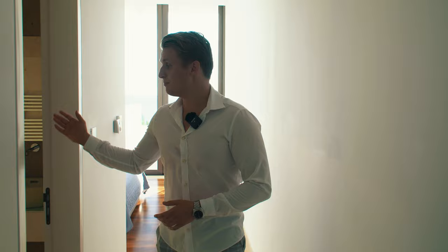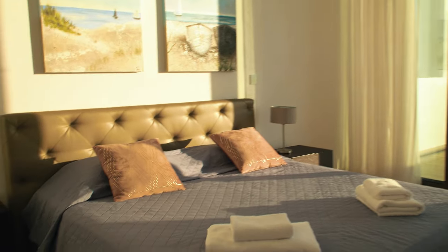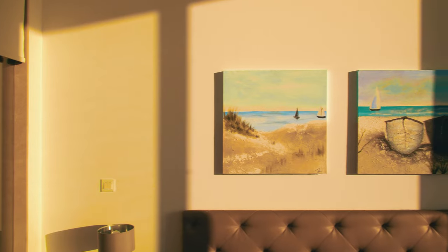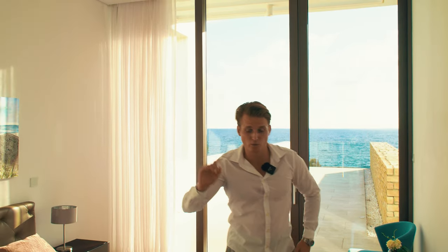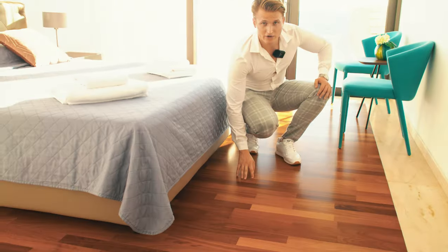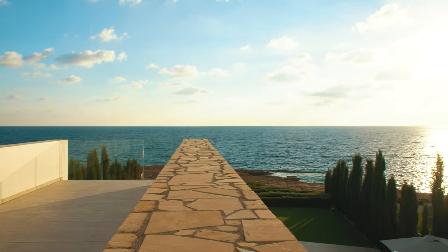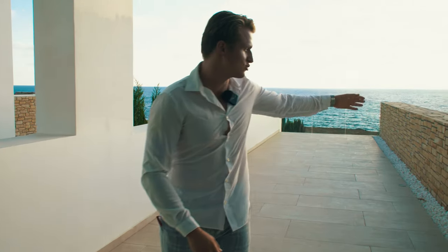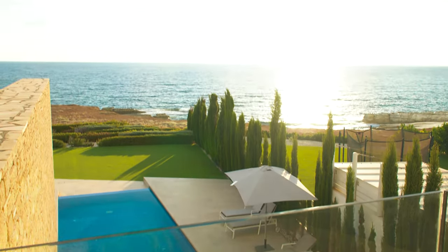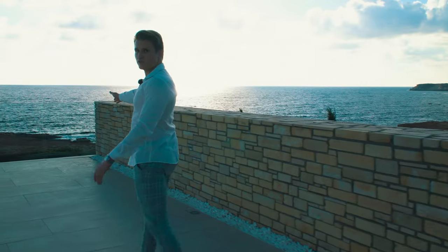The last bedroom also features a walk-in wardrobe and a beautiful modern bathroom with a sea view. The bedroom has a leather bed from Italy, two beautiful paintings, and lots of space. Interestingly, the floor here is wooden. From the balcony you can really imagine having parties — you could even jump into the pool if you wanted. Invite all your friends for amazing evenings, whatever you want.